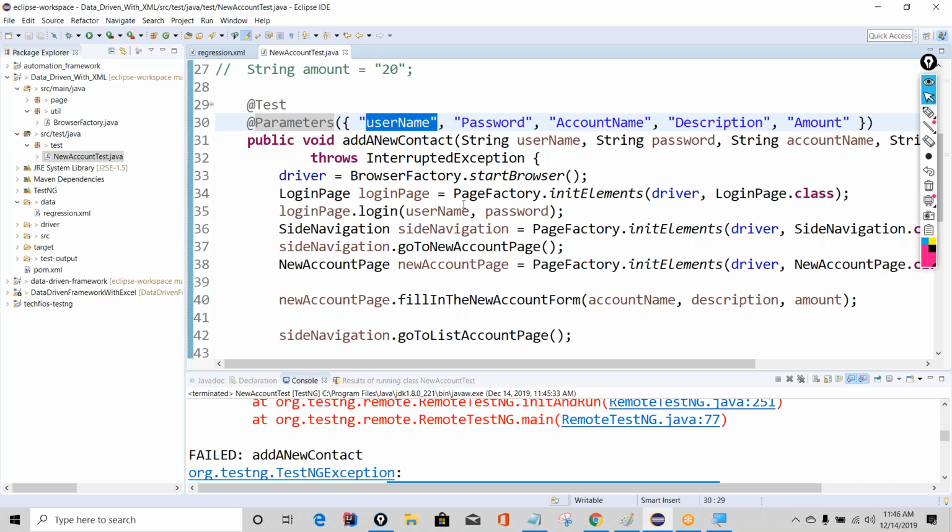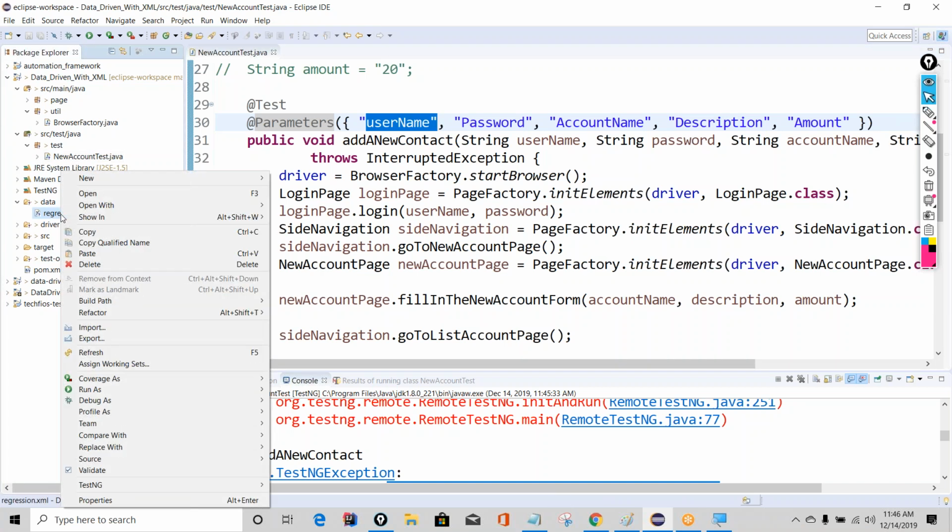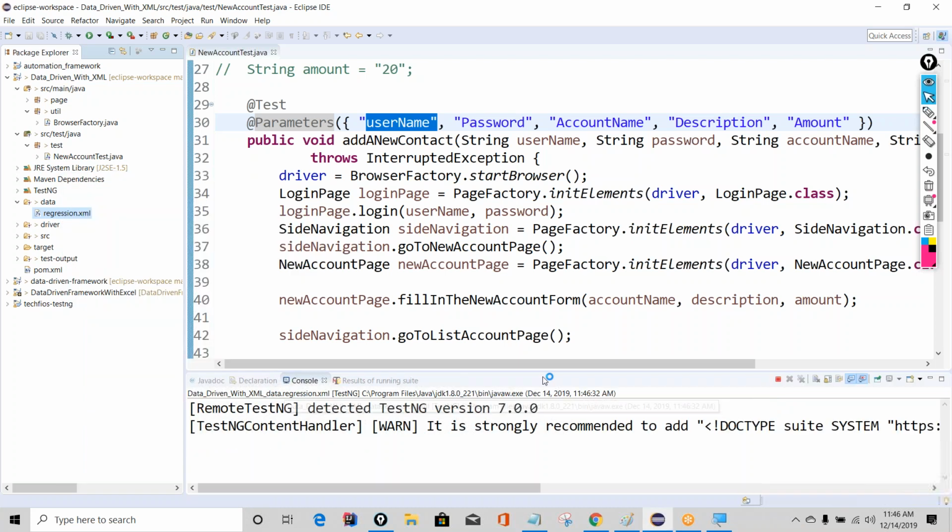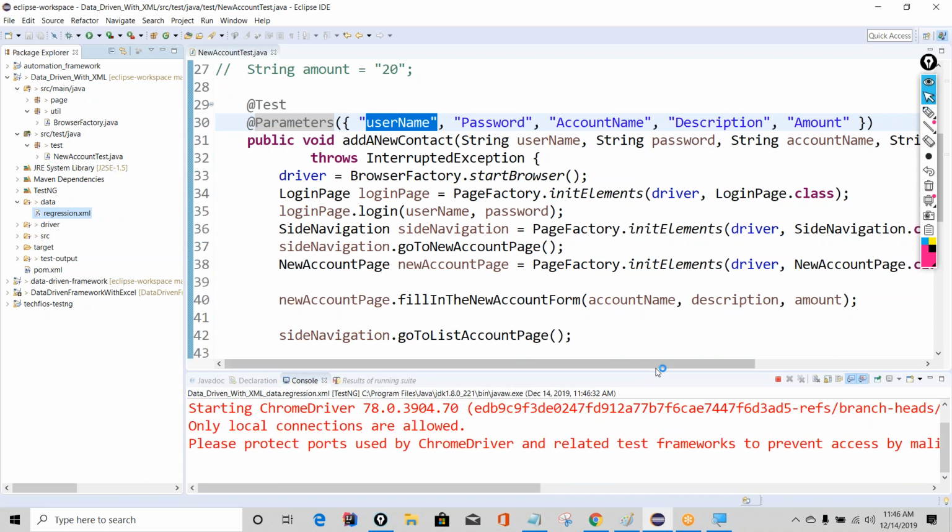There's no data. But if you go to your XML file, which is right here, that regression.xml, and if you right click on that and then hit run as TestNG, then it's going to work.